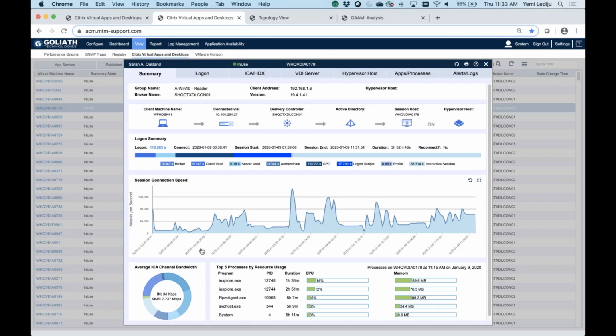Now, they were able to take it a little bit further with this metric here at the bottom, connection speed. This is specifically user connection speed. So this is the amount of bandwidth that was available for Citrix for that user session. They were able to see that during those times where she had a good session, her connection speed was about 40 megabits per second, which is amazing for her VDI environment. However, at 3 p.m., they saw a drastic drop in connection speed.